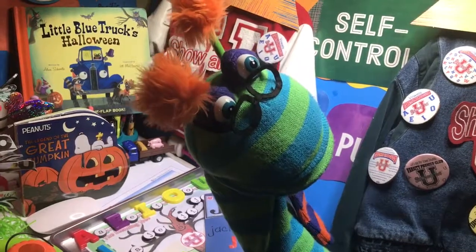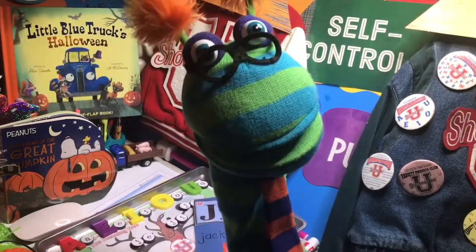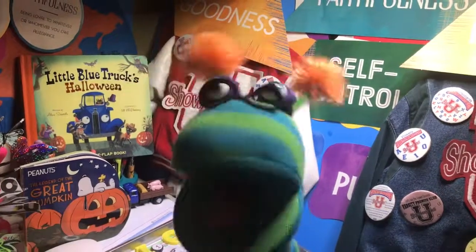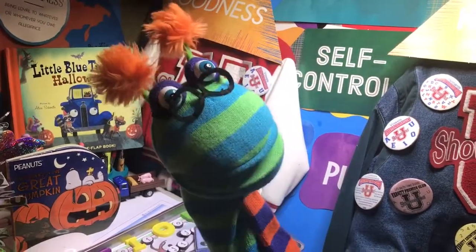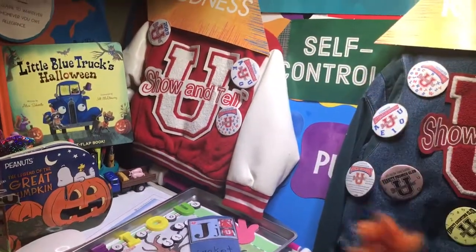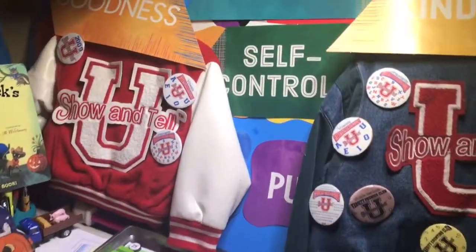Well, hi, Master Wigglesworth. Hi, boys and girls, little scholars. Welcome to Show and Tell U. Yeah, welcome. What'd you bring? Well, today, Master Wigglesworth, thank you for singing our theme song.